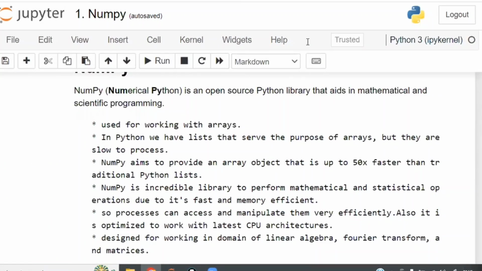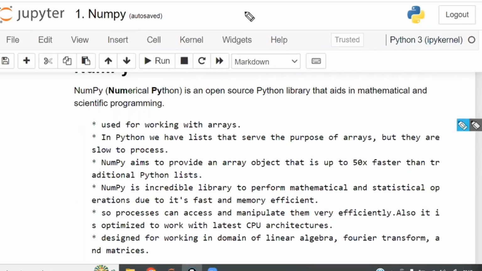it is used for working with arrays. All the NumPy operations work with an array only. First you have to convert to an array, then only you can apply NumPy. In NumPy, any operation or any function you want to apply, everything has to be done based on arrays only. Without converting to an array, you can't apply it.